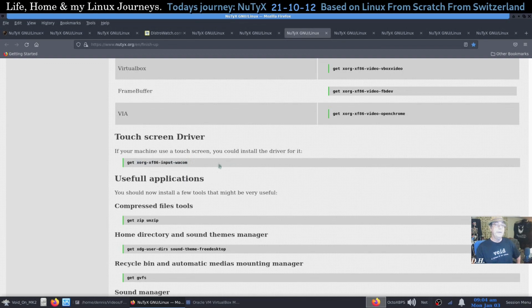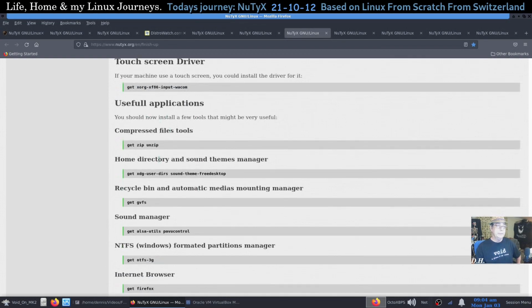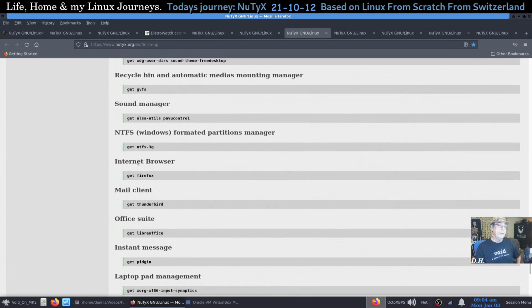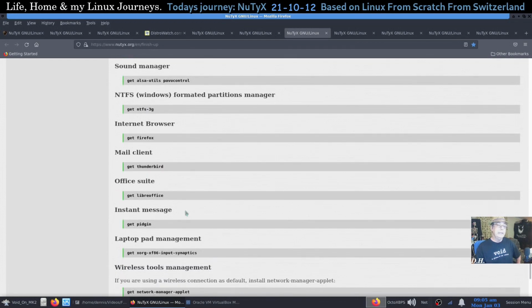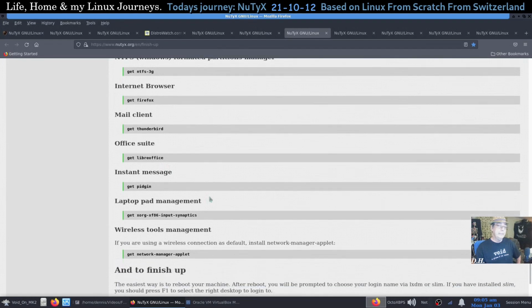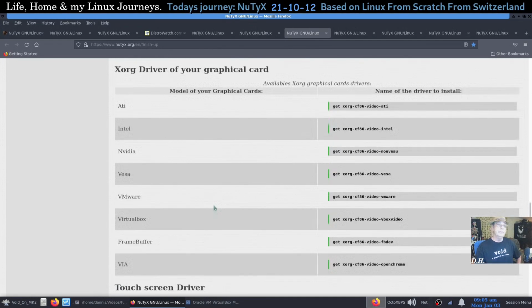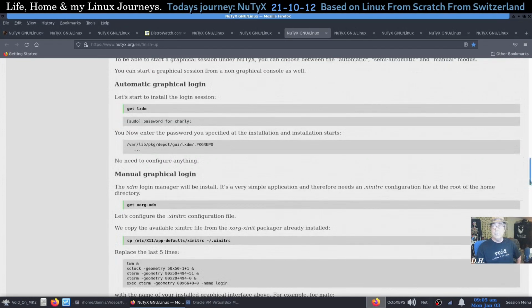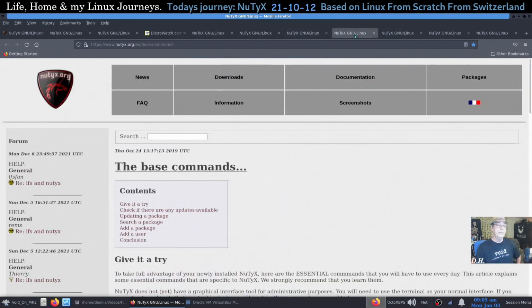And it also shows you some useful applications, which I've installed. In fact, GPT fdisk and unzip, I believe, came in by default anyway. NTFS-3G, Firefox is installed by default. Thunderbird, you can get it. It's not installed. LibreOffice, Pidgin, and an assortment of other useful software that you might want to use.